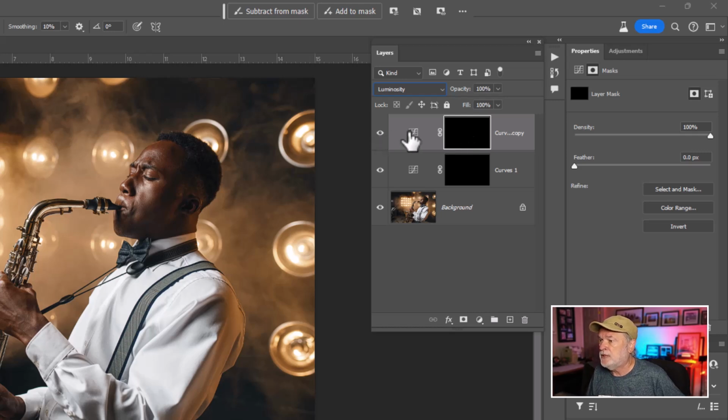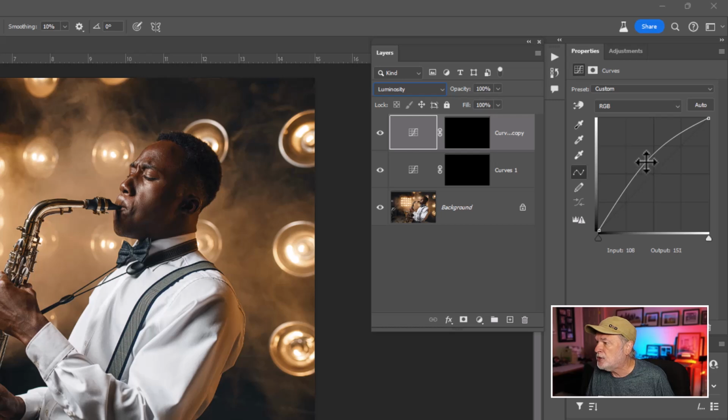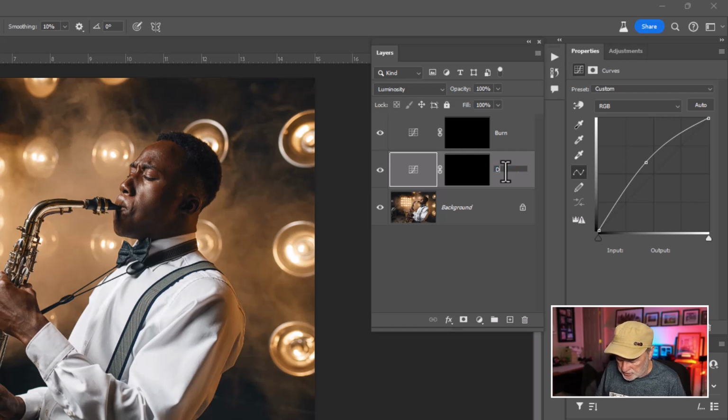I'm going to go to the very top one right here. Click on this so I can push this in the opposite direction, because the one below it is for dodging. This one is for burn. So I'll just call this my burn layer. So burn. Yeah, and I don't know why I called it lighten before. The technique here is dodging, so it would be dodge.